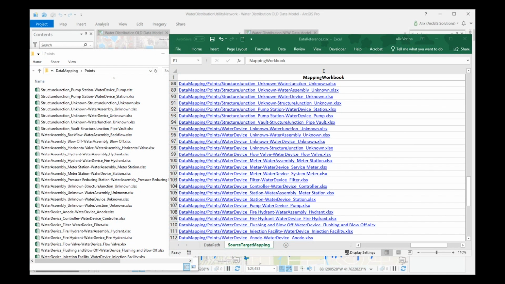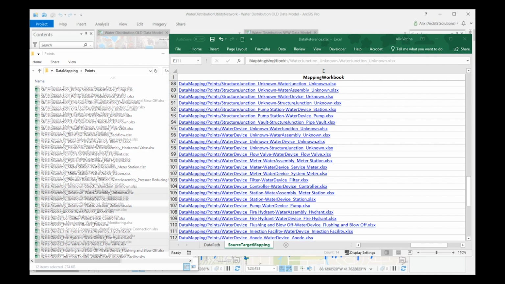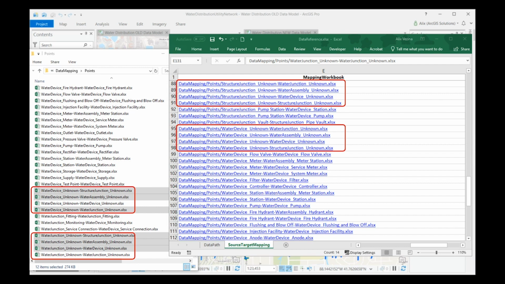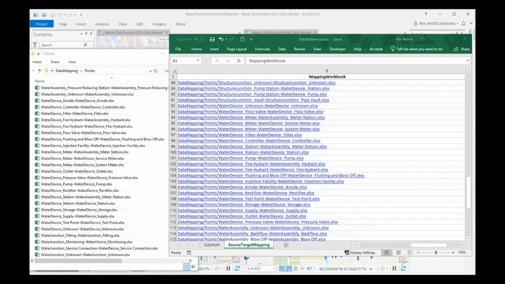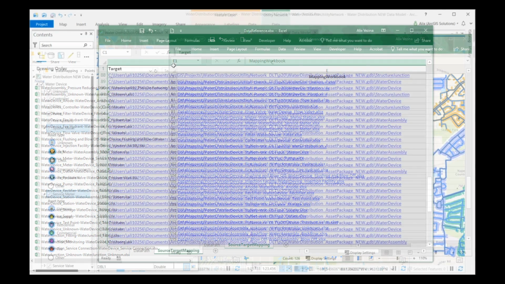These matches may not be perfect and may require some cleaning up. For example here, all of my feature classes have a subtype that is unknown. And the tool will match all of these given the fact that the description of the subtype value is similar. In most cases, this doesn't make sense, so I will remove these workbooks from the data reference sheet and from the related folders. So I will not go through all these workbooks today, but let's review some examples.